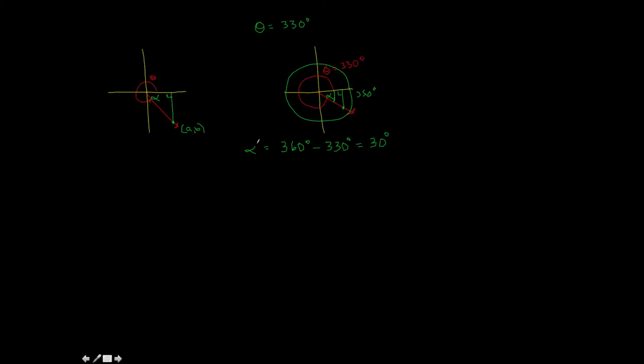So how would this work into what we're going to do? Well, when you get ready to look at this reference triangle, I know that this is going to be 30 and this is going to be 60. Now, why is that important? Because when I get ready to use the reference triangle we had on the previous screen, I know that my hypotenuse will be 2. I know that my short side is going to be what? Short side is going to be 1. Long side is going to be the square root of 3. And you'll see how we're going to use that here in a little while.